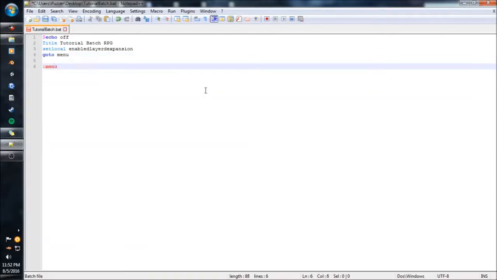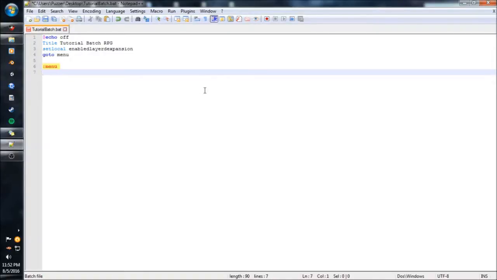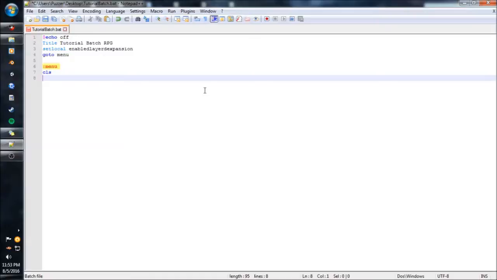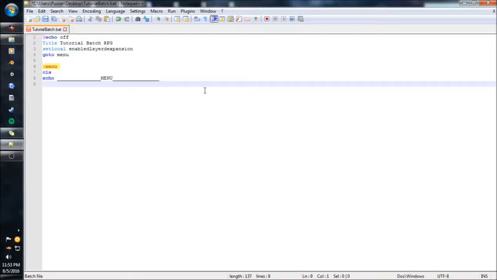Right, so this is the menu. This is what we're going to call menu at all times. So if we type in clear screen, or CLS, this will clear everything on the screen. And with everything I do, I pretty much just mark it off. So I'm going to do menu. So as you saw there in the agenda, we're going to do echo welcome to this batch RPG.